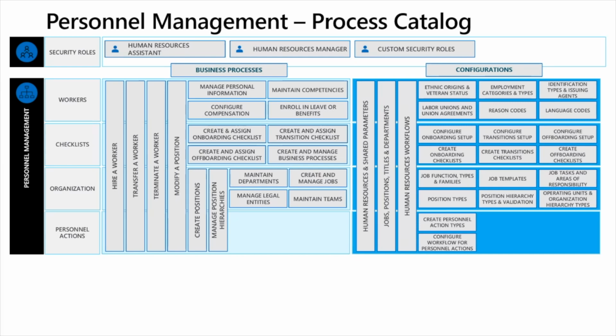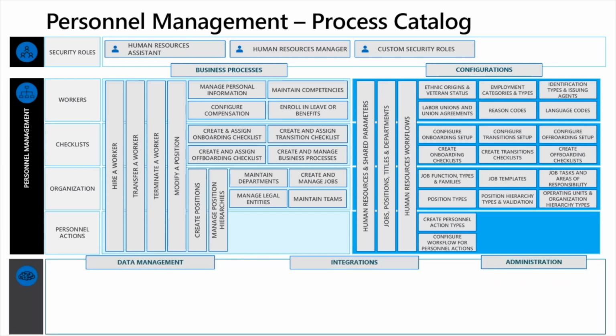The last process area we have is personnel actions. There are 2 types of personnel actions, and enabling this feature is optional. When you use personnel actions, you can also optionally enable for the actions to help automate the business process behind the changes that are happening to workers and positions within your organization.